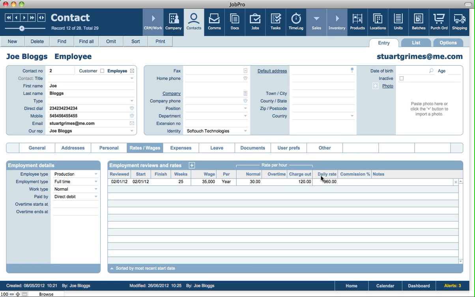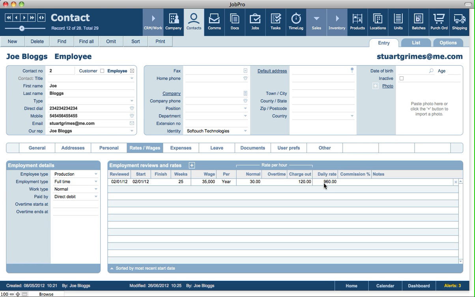You can also specify a daily rate in here for the employee. So you can book in employee as a resource on a job. So it might be a daily rate, for example. If that person is just going to go out on site and work with that customer for that job, well then you can put a flat rate and you can have the default in here used.